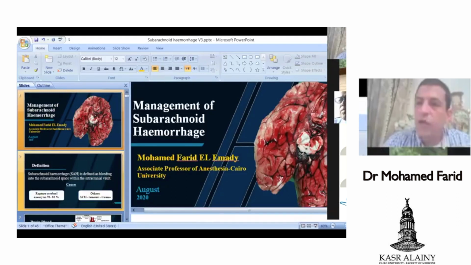The use of adenosine. Do you know adenosine? Yes. Adenosine, which is a drug used to control heart rate or AF, is used in cerebral aneurysm surgery. During clipping of the aneurysm, it induces a very short temporary cardiac arrest for seconds to help in clipping the aneurysm.